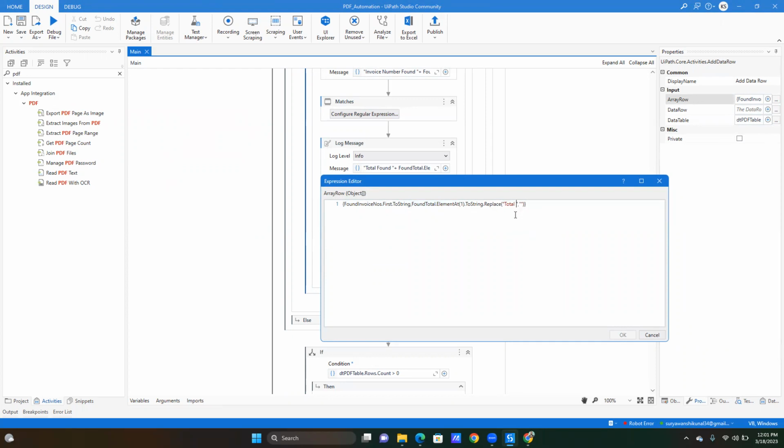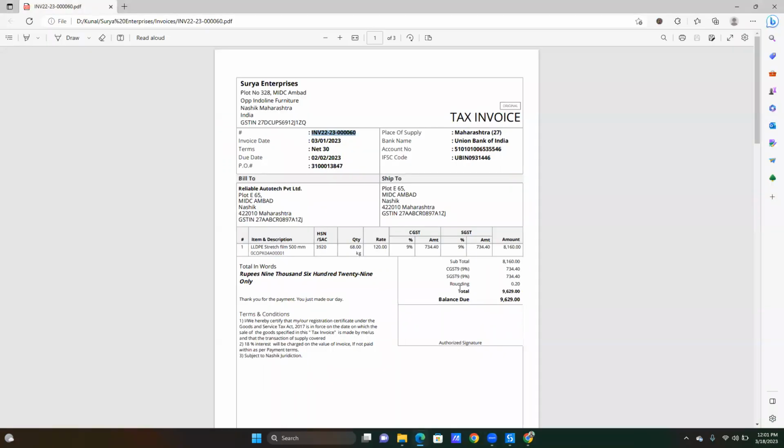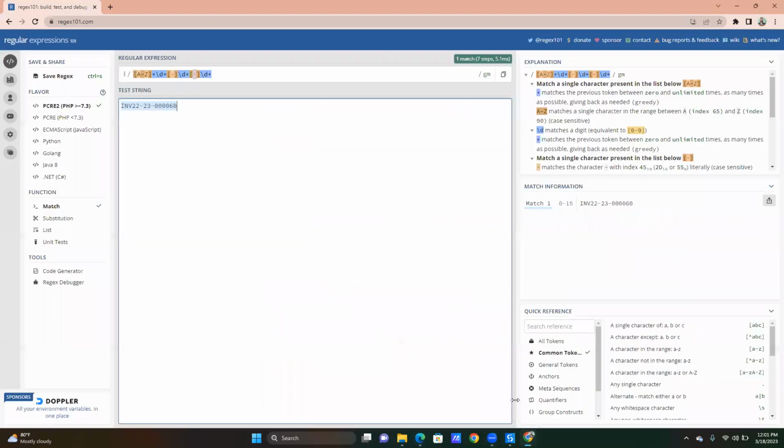From total, the regex which I had created was getting the total name as well. Let me show you over here. It was getting this much. So after getting this full text, it replaces the space and total by blank, by null.